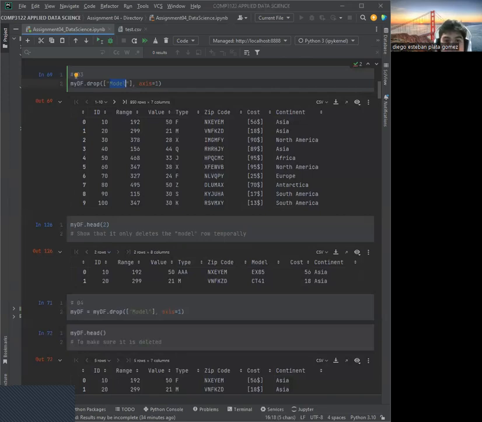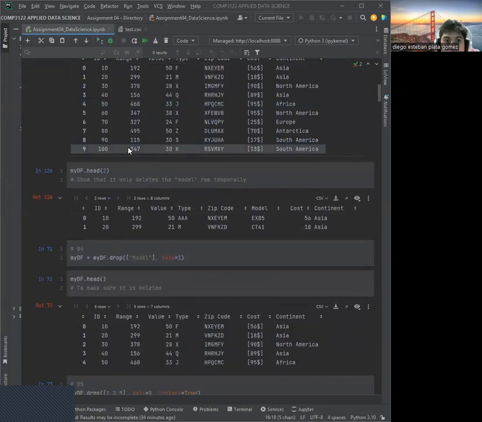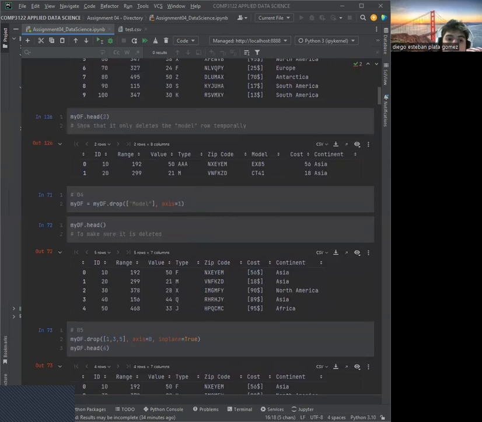For the next question, we have to make sure that it deletes permanently, and that it is deleted this time.